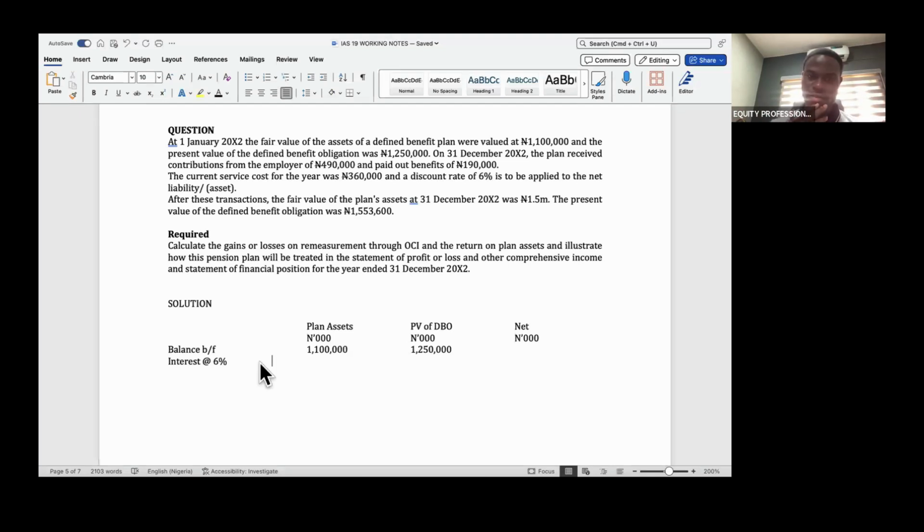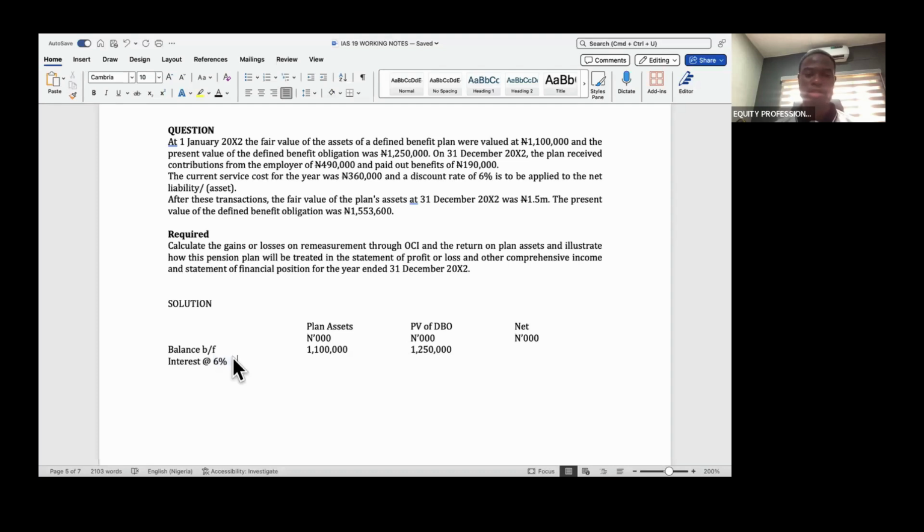The reality is this: in real life, for these rates, you need to look for maybe corporate bonds that are high yielding. Where would you get that? If you go to FMDQ websites, there are listed debt securities there, both government and corporate bonds. Maybe commercial paper, but commercial paper rates are very low. So high yield corporate bonds, the average rate there, you can use this to determine your interest in real life.